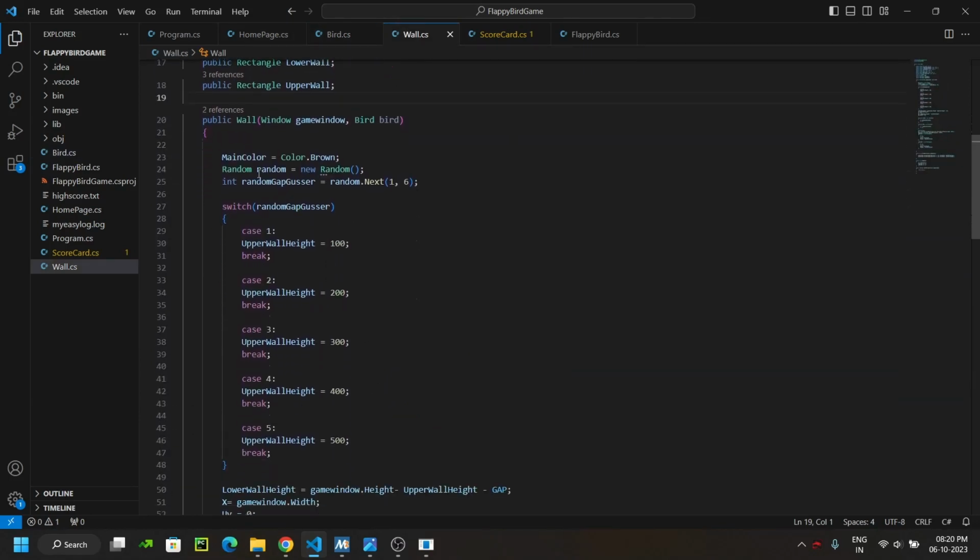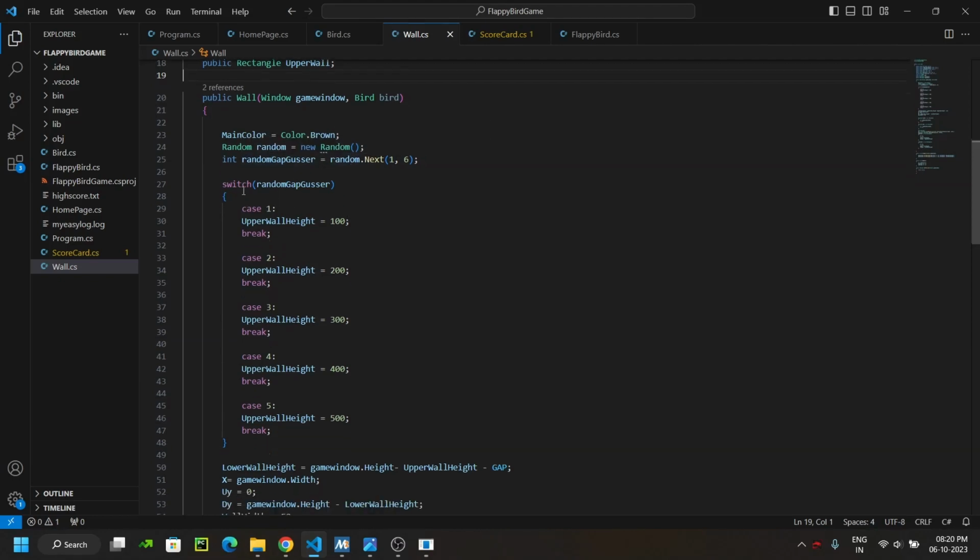So on initialization of the wall class, or every time a wall object is created, it sets the main color, that is the color of the wall, to brown, and a random number between 1 to 5 is chosen. That is achieved with this random function.